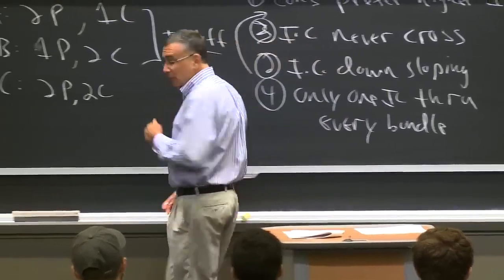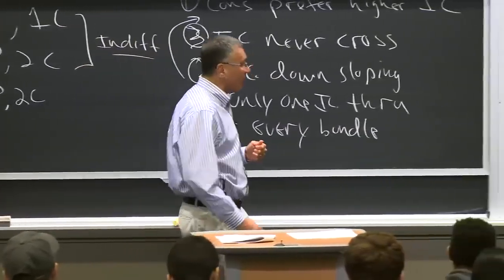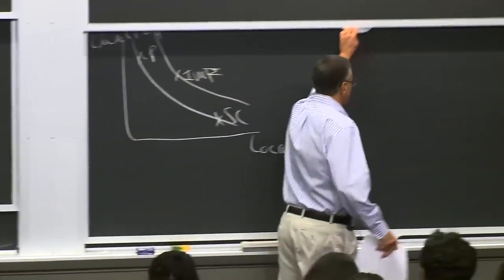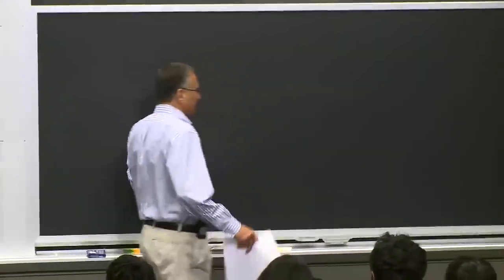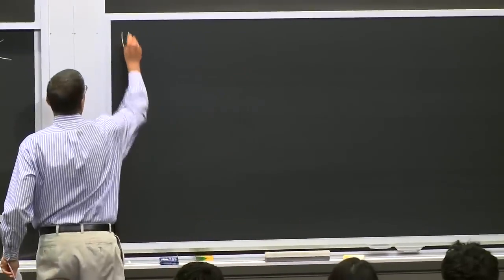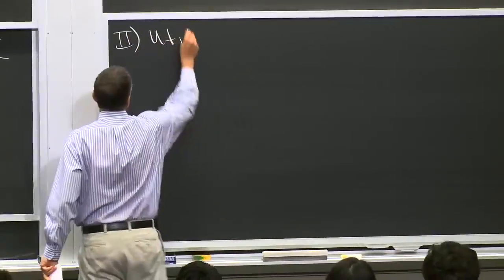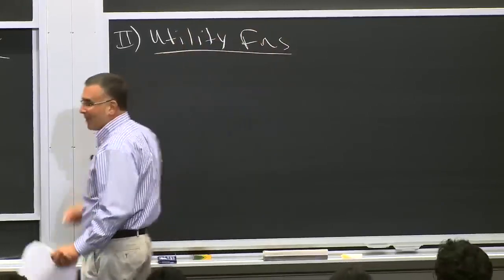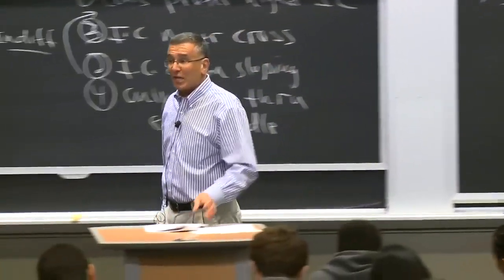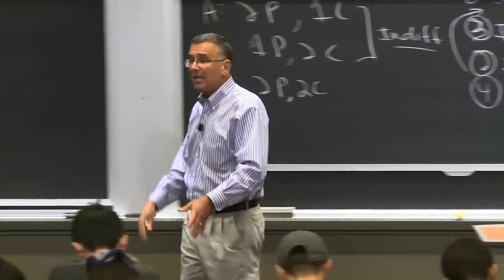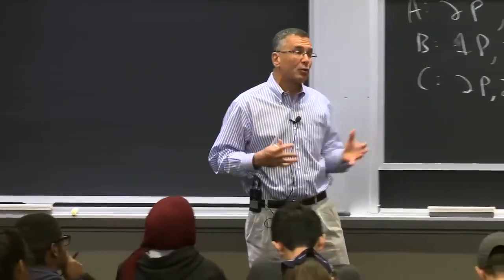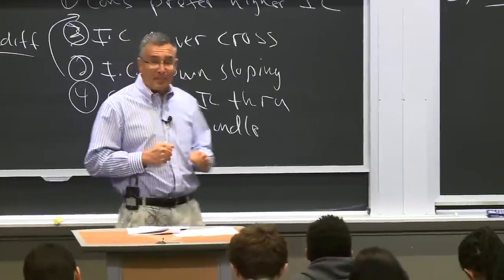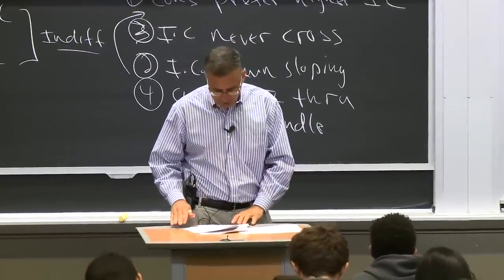Okay. So now let's go from preferences to utility functions. We're going to move from preferences, which we represent graphically, to utility functions, which we're going to represent mathematically. Remember, I want you to understand everything in this course at 3 levels: graphically, mathematically, and most importantly of all, intuitively. Okay? So graphic is indifference curves. Now we'll come to the mathematical representation, which is utility function.